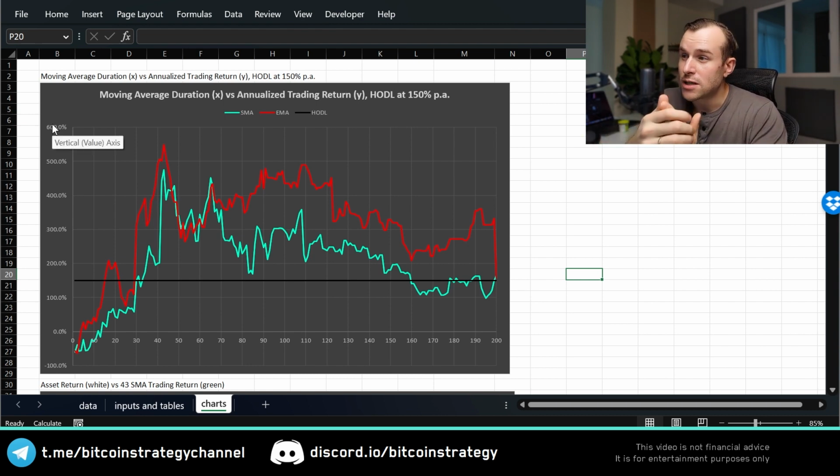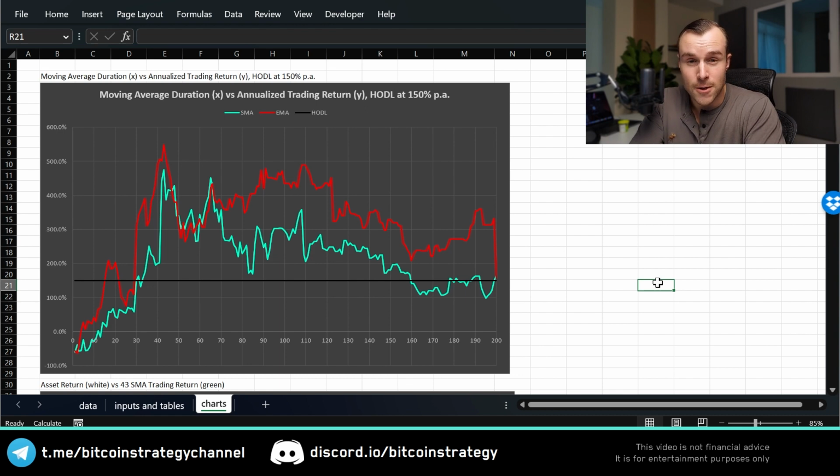The second kind of robustness I like is that this strategy tends to work for a lot of cryptocurrencies, not just stacks. I've backtested many of those cryptocurrencies, and in 8 out of 10 or so, we tend to see a line like this. We tend to see most moving averages outperforming just buying and holding, and by quite a margin, right? 150% per annum versus around 500% per annum.